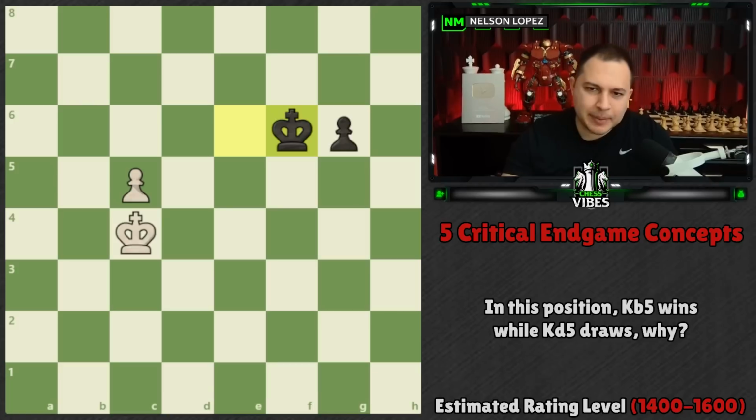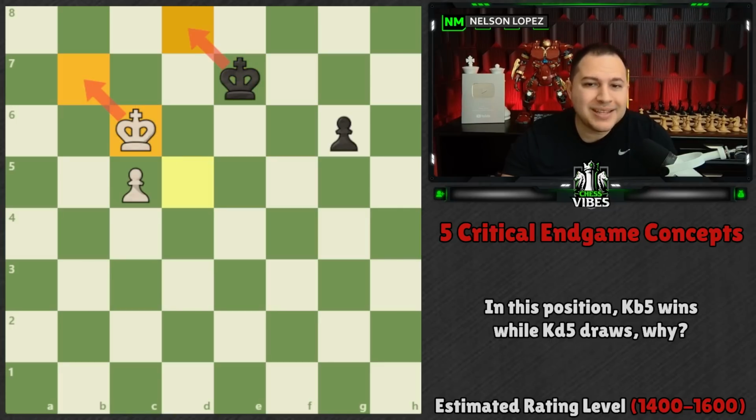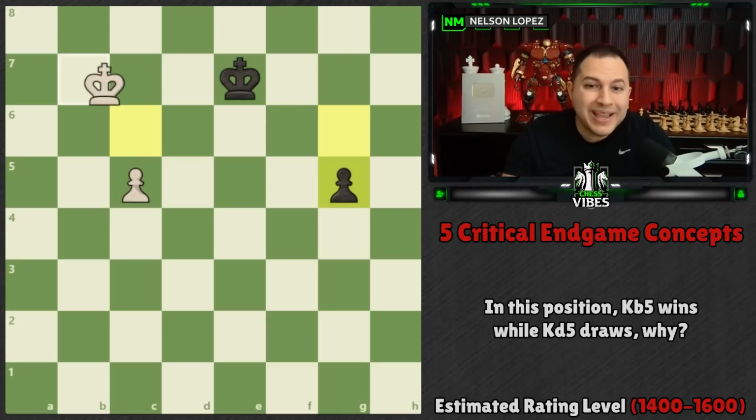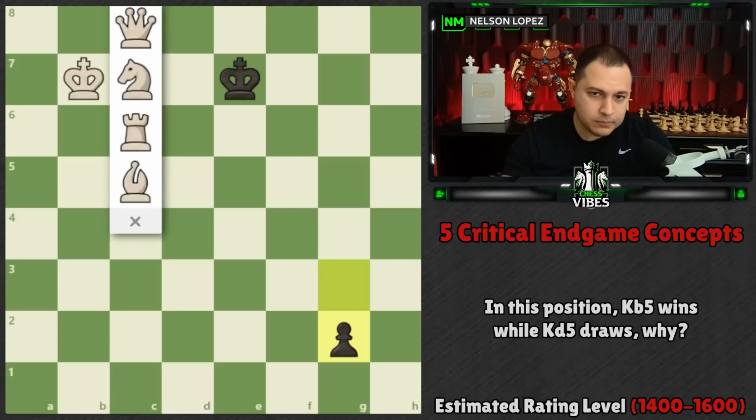All right, if you had a chance to think about that, the problem with king to d5 is that black is still going to come over here, try to stop us. And the only way that we can guarantee he's not going to get in front and stop our pawn is by going to c6 so that we can sneak over to b7. The problem is he doesn't go there anymore. He says, thank you very much. I'm going to push my pawn now. And look what you have done. You've blocked your pawn with your own king, which makes you waste an extra move. And we get the same position that we've seen before. It's a draw.